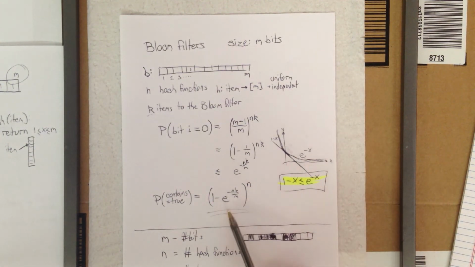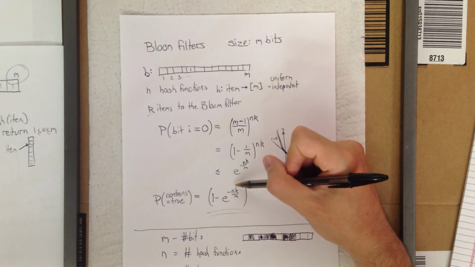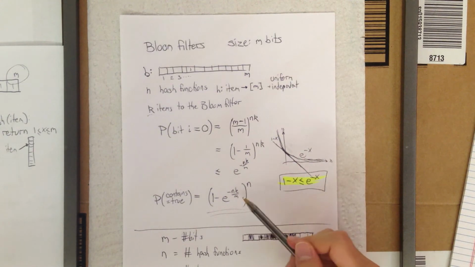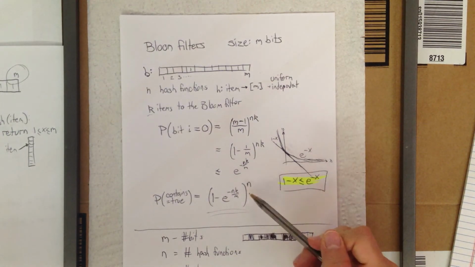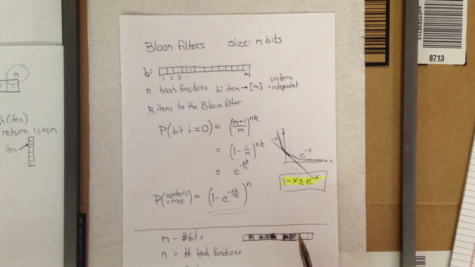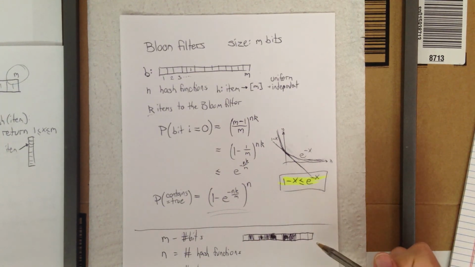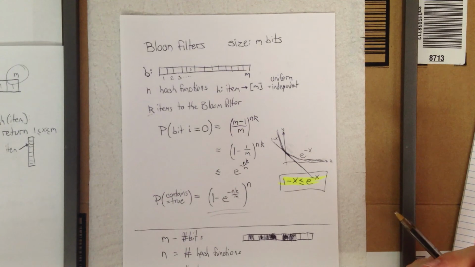So this is the quantity that we want to minimize. So k we don't have much control over. M is going to be largely determined by space constraints, although Bloom filters are not too large as far as data structures go, and so we will have more control there. And n is the thing that we really have the most control over. If we make n too big, if n gets close to m, then you add a single item and most of the bits will be set to 1 right away, and it will be pretty useless.